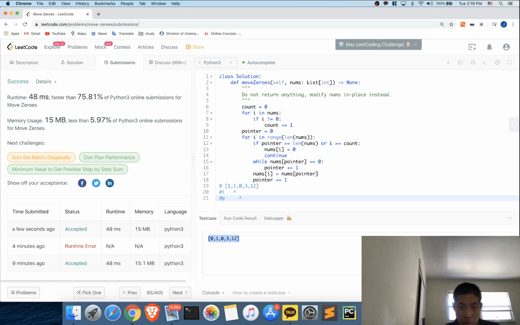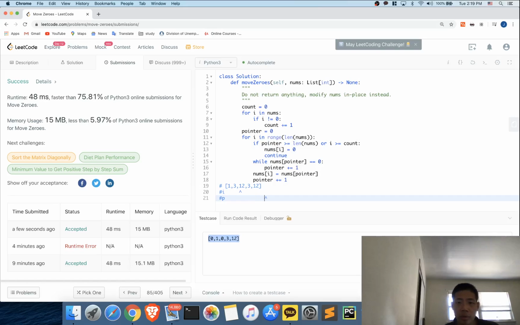It sees 0, so it goes to 3, and the i will update to 3, and we go on here, and we will set this to 12, and it goes on.